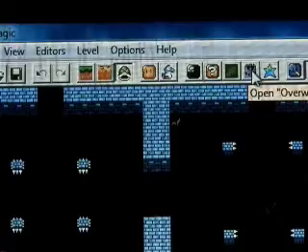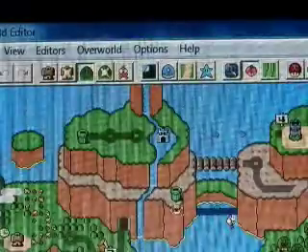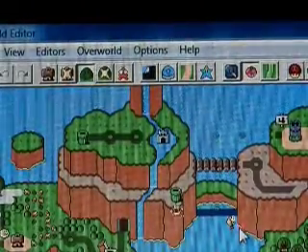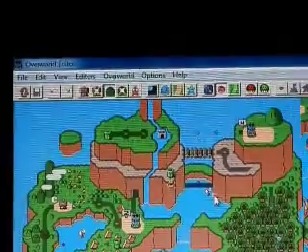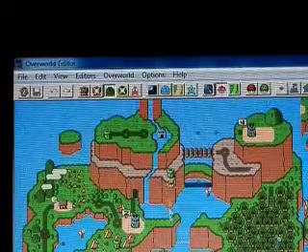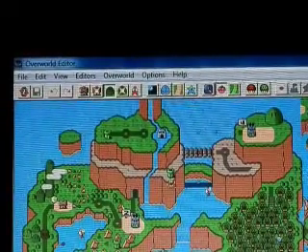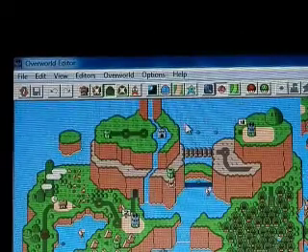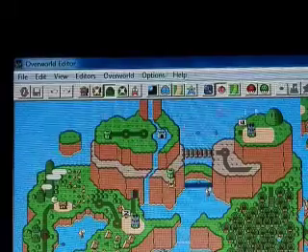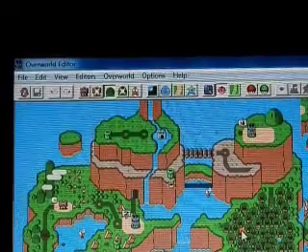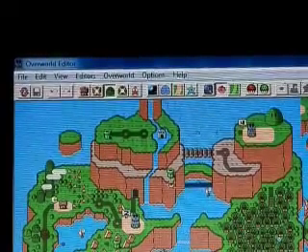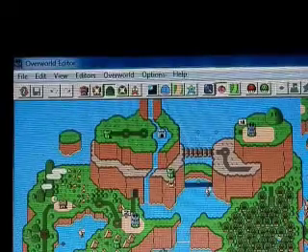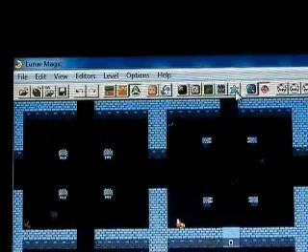Now in Super Mario World there is an overworld editor, and you could do all kinds of wonderful things. In my game I'm not using the overworld at all, so this is completely irrelevant to me. But if you're making a game engine, you could maybe include an overworld editor. It depends on what kind of game you're making. In my game, I don't do that.